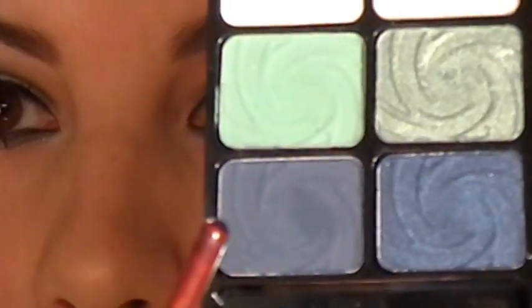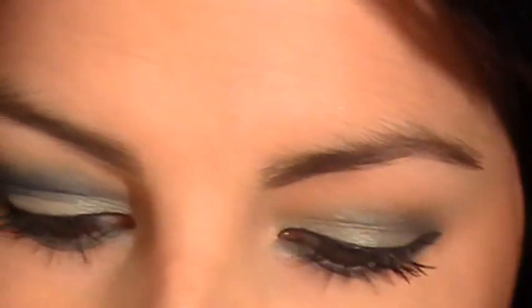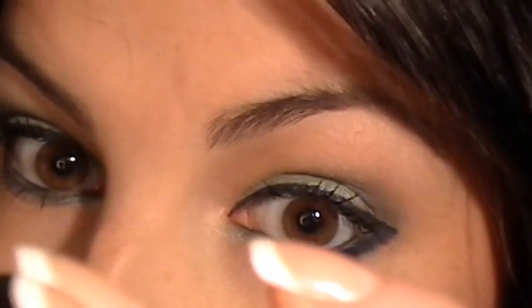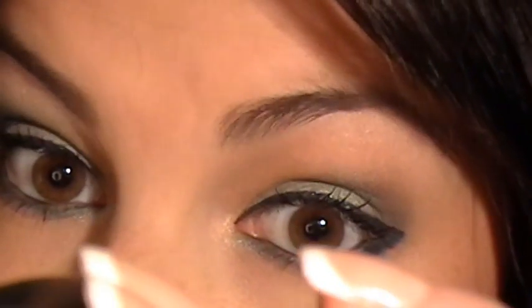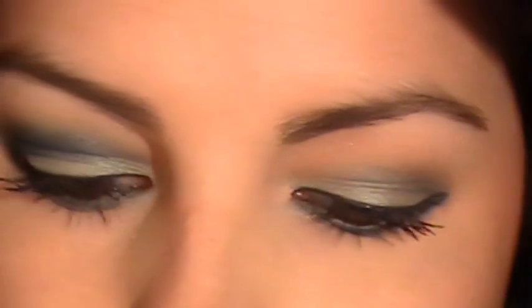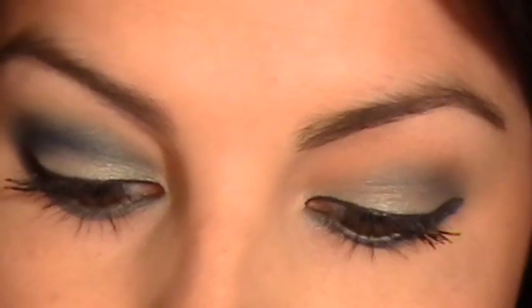So here is the matte blue, so go to that first, get some of that on an angled liner brush, and just use that to top off the black that we just put down there in the outer corner. And then continue to take that about, let's say, half to 3/4 of the way in. Then we're going to go to the matte green shade right here, so get some of that on your angled liner brush. And we're going to use that on the inner part right here.